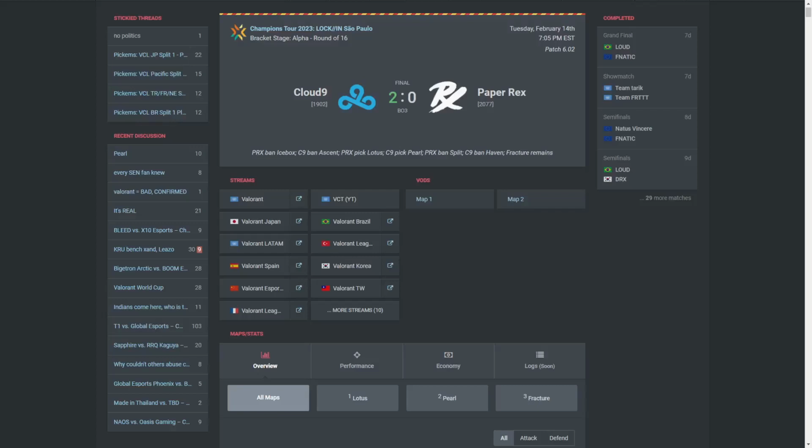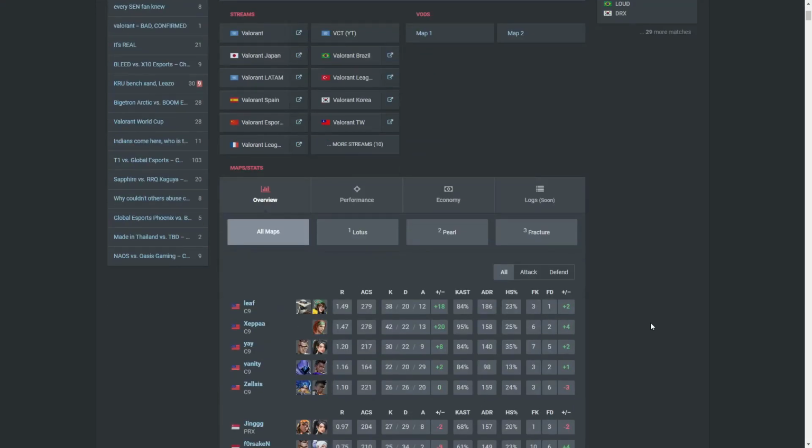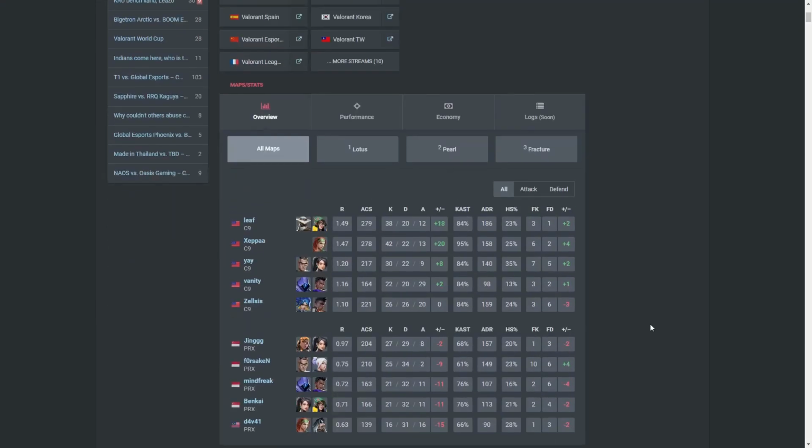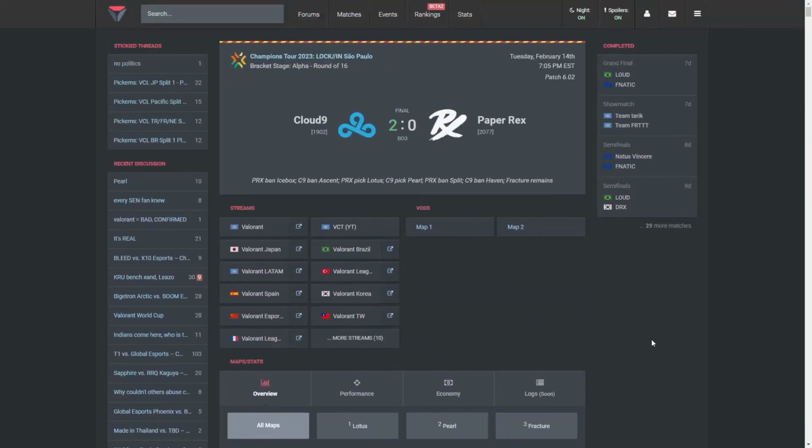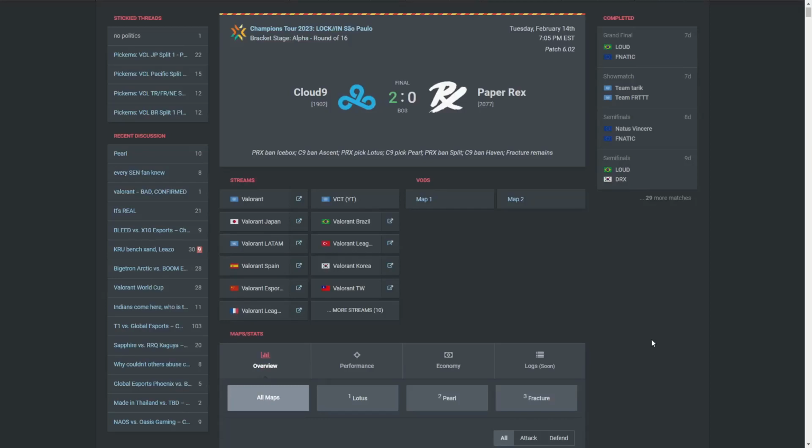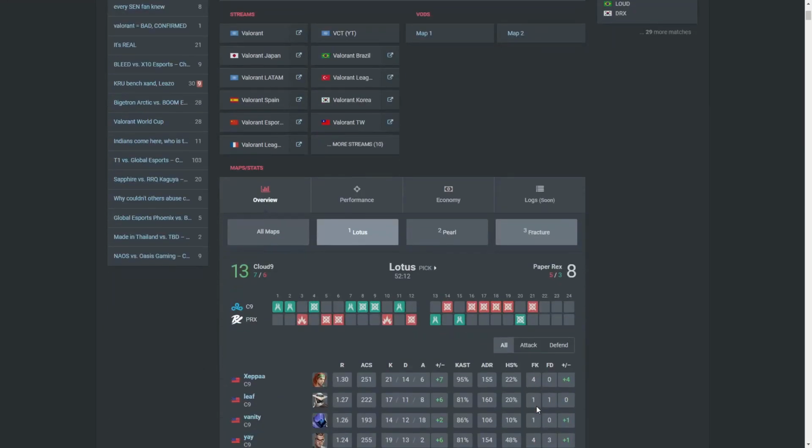So at lock-in, Cloud9 started their tournament run against Paper Rex, a team that they were probably underdogs against going into the tournament. Very slightly below, maybe 52-48 or something like that, because people were really low on them because of their Red Bull home ground performance, even though that was a one-off Mickey Mouse tournament, if you want to call it that. And they kind of destroyed Paper Rex.